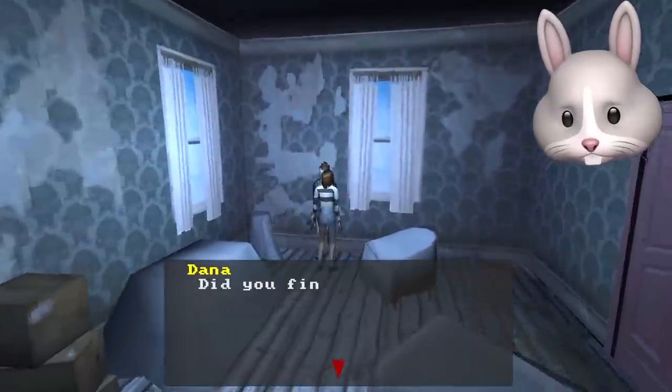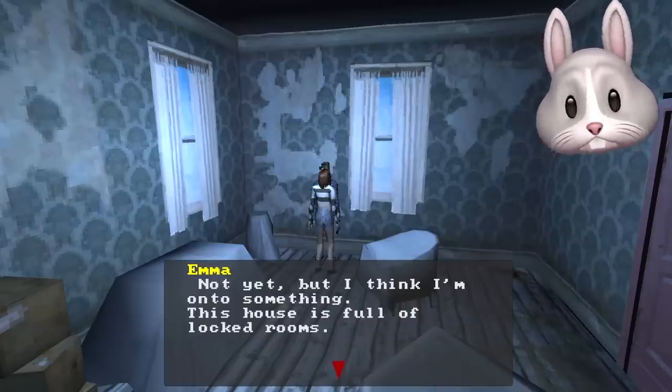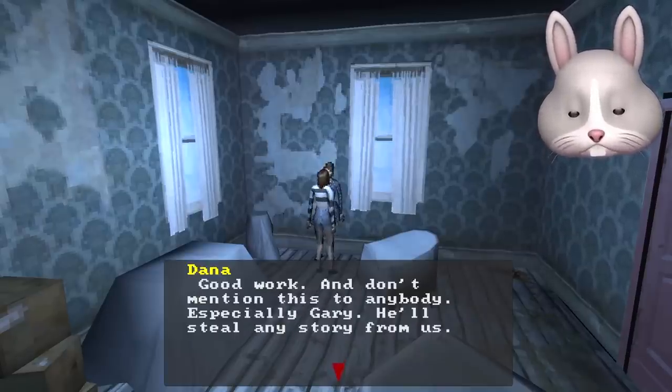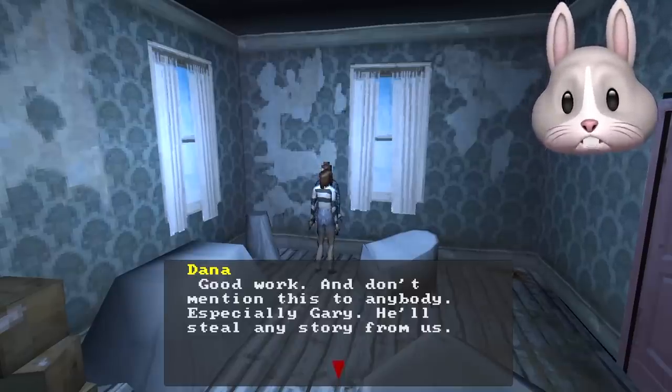Let's talk to Dana. Dana. Did you find anything juicy yet? No. Not yet, but I think I'm onto something. This house is full of locked rooms. I think there's something hidden here that nobody knows about. Damn, good work. Key. And don't mention this to anybody. Especially Gary. Yeah. Seems like something he would do.